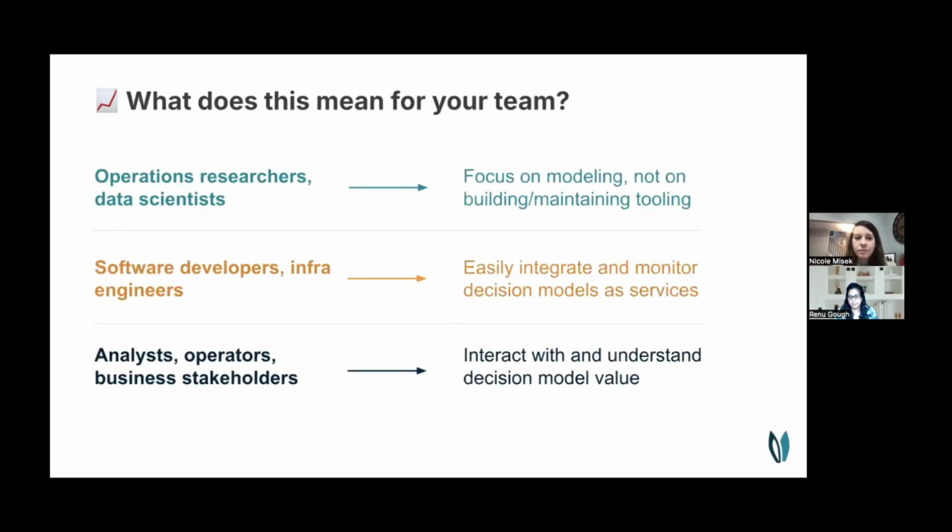So what does this mean for your team? If you're an ops researcher, a decision scientist, or data scientist, this means you can focus on modeling rather than building and maintaining decision ops tooling. And for software and engineering teams, using Nextmv means being able to integrate decision models as decision services into your workflows, and then monitoring them like any other service. And if you're a business stakeholder, Nextmv allows you to see exactly how the models are driving value with specific KPIs. And this is done through interactive dashboards and shareable reports.